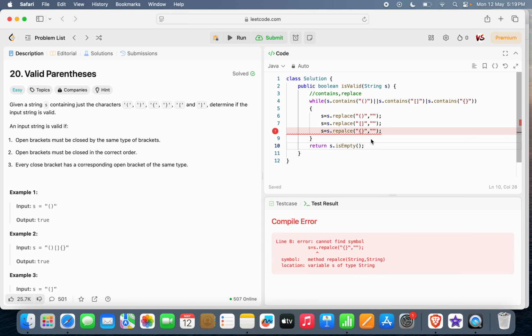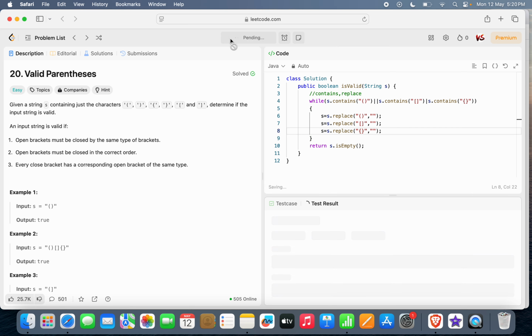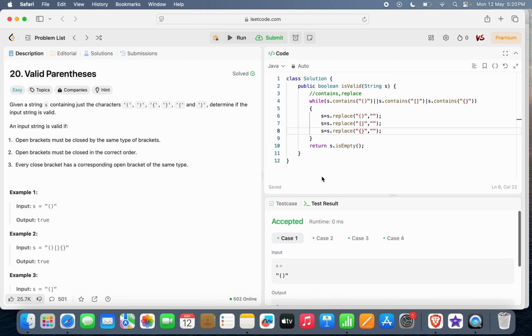There is an error here, the spelling of s is a mistake. Now let's run the code. All the test cases are passed.